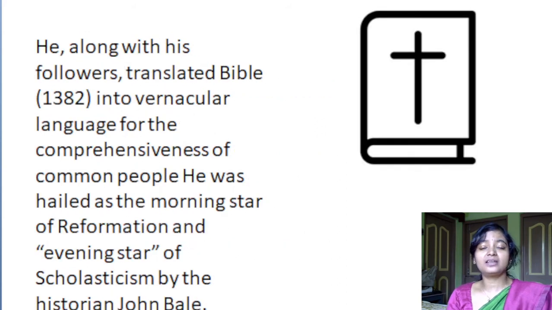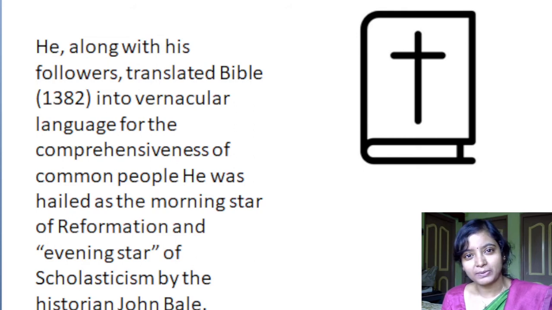But apart from this, they did a very significant work by translating the Bible. Till now, the Bible was the one and only property of the church, far from the reach of common people. But when the Bible was translated into the vernacular language, into English, it became very easily accessible for common people. So religion was now not only for the clergymen and the priests, not bound in the precincts of the church, but religion came to the doors of common people.